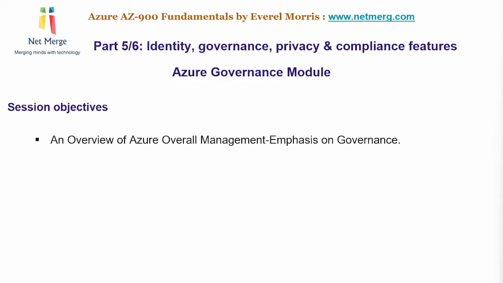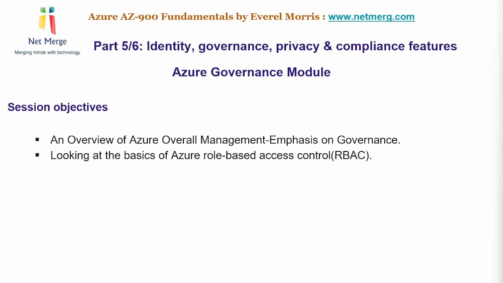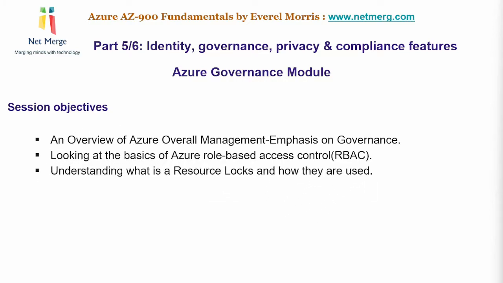Okay, let's move on to the governance module in this part of the course outline. So let's look at the session objectives real quick, and we're going to do an overview with an emphasis on governance. We're going to be looking at the basic Azure role-based access control. We mentioned that briefly before. I'm also going to be talking about resource locks, and I'm going to talk about tags as well. I mentioned that briefly before.